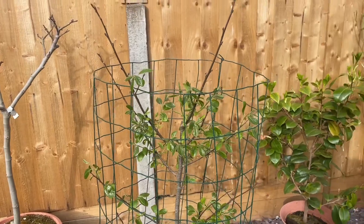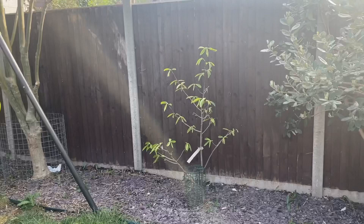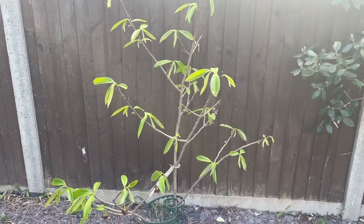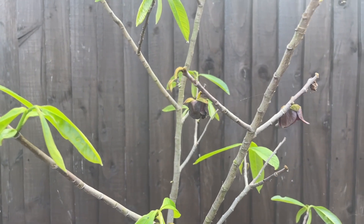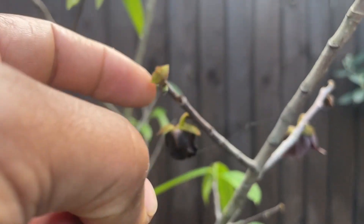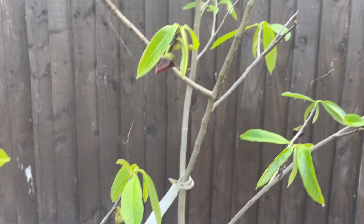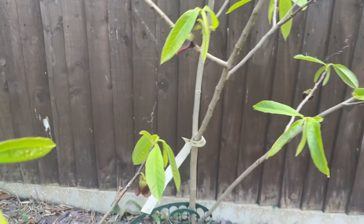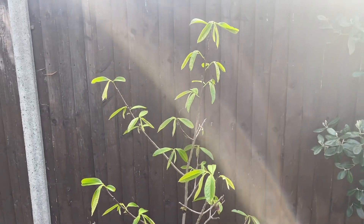Moving over to my Prima pawpaw — this had lots of flowers. It's leafing out and I did try to hand pollinate it; loads of flies were attracted to it. But as yet it looks like there might be a fruit here — actually no, that came off. Not pollinated. It's still young, hopefully we may get one fruit, but it may need some cross-pollination from another variety.